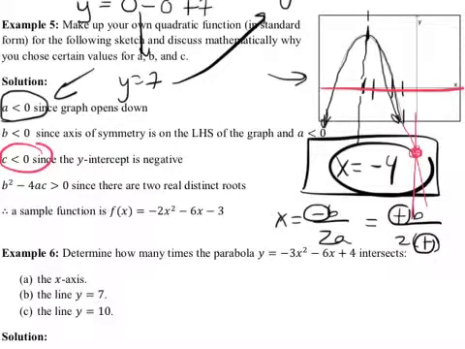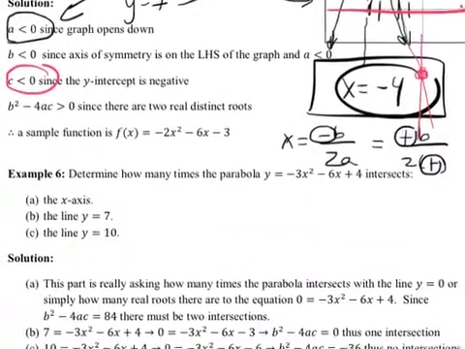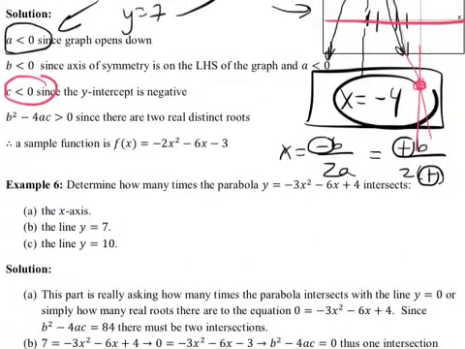Finally, there's one last piece of information. We have to remember that since there are two roots, root 1 and root 2, and they're different, the discriminant must be positive. Remember, if there was just one root, where it looked like this and was tangent, the discriminant equals 0. If there were no x-intercepts here, the graph would be like this, and the discriminant would be negative. But because there are two distinct real roots, the discriminant is positive.